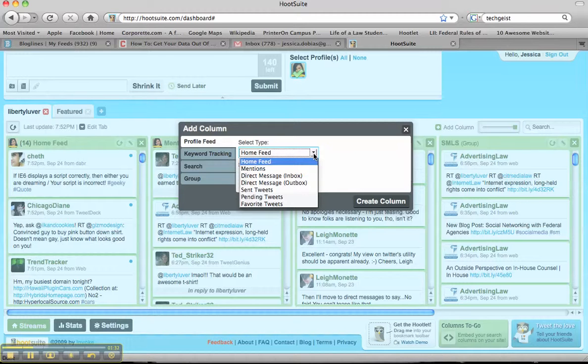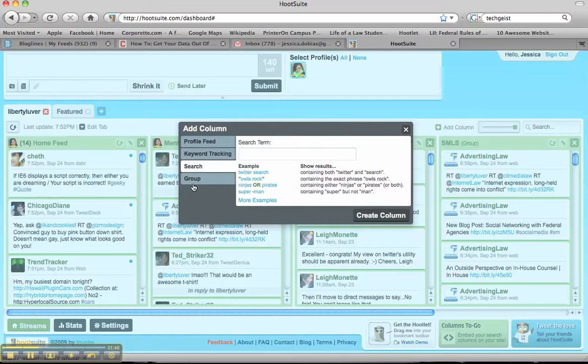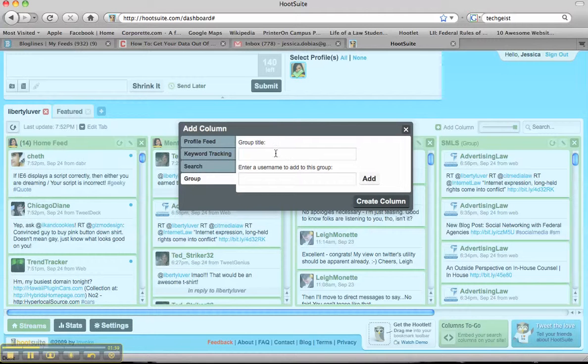Basically, same functionality. I already have my home feed, my mentions, all of that set up. You can also do keyword tracking, which is pretty cool, and a search tweet column, which is pretty cool as well. Or you can create a custom group like I did with Social Media Law Student. You can create a title and then enter in their Twitter names.